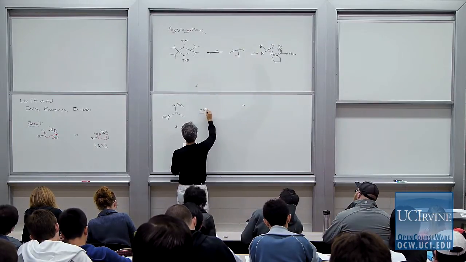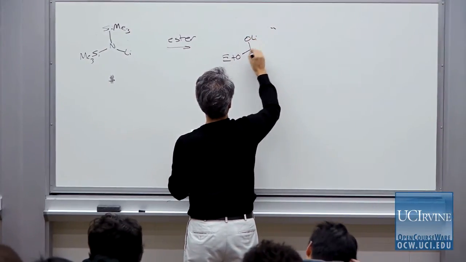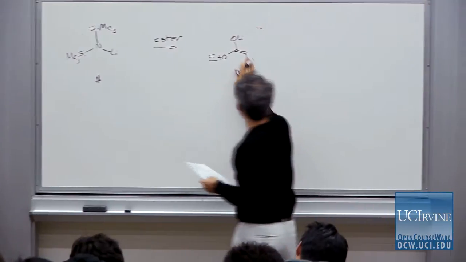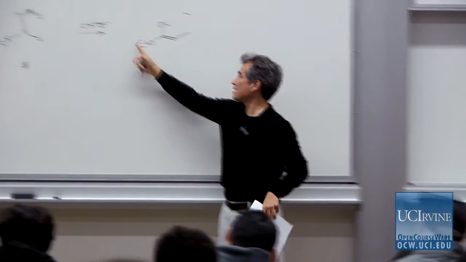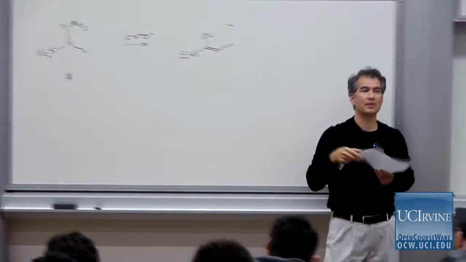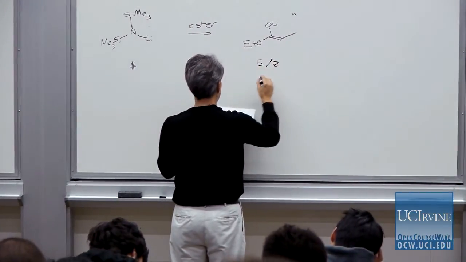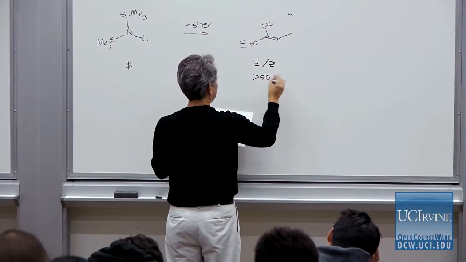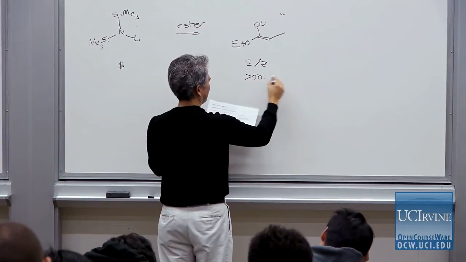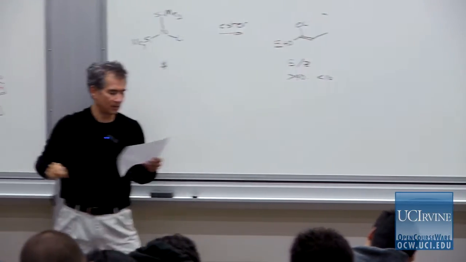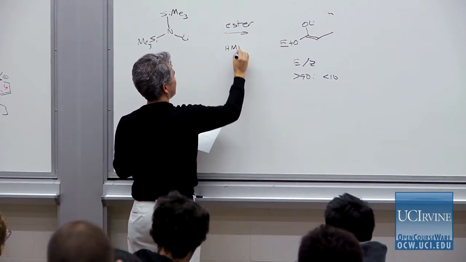So if you put an ester in with this in order to deprotonate the ester, the favored isomer that you get now is not the one where the methyl group is on the same side as the ethoxy. Now the methyl group is on the same side as the O-lithium. And the selectivity is not perfect. So the E to Z ratio here is typically somewhere above 80, say greater than 90 to less than 10 for this particular example. And the secret here to getting this is they add HMPA to their solution.